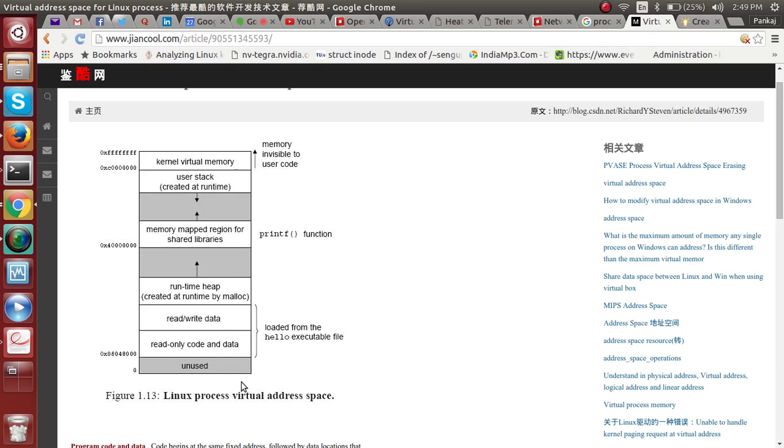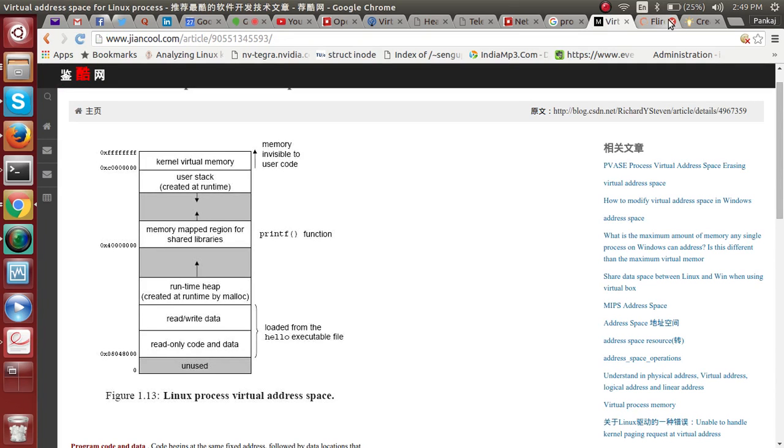So in your process address space, it starts from 0. You can see that this is 0, unused, and from here it is ffff, all the f's. So it is 32-bit, 8 times f.